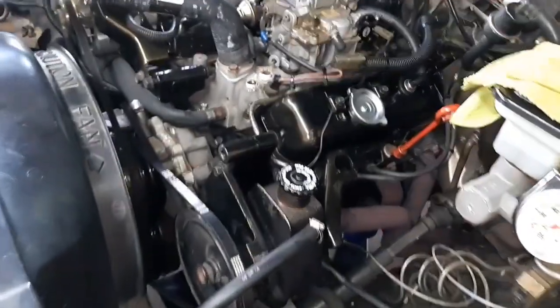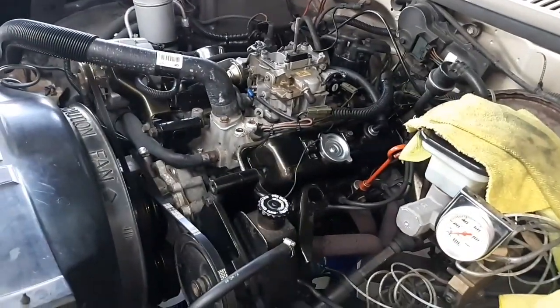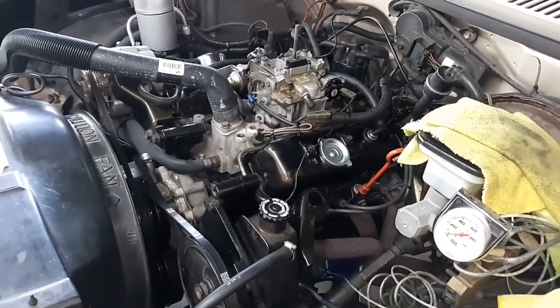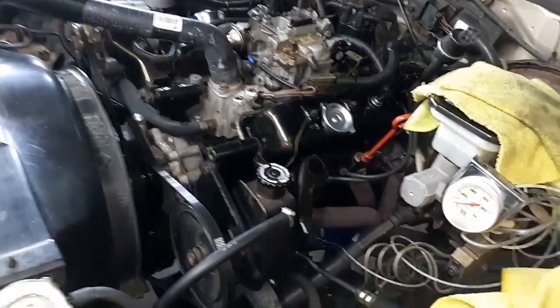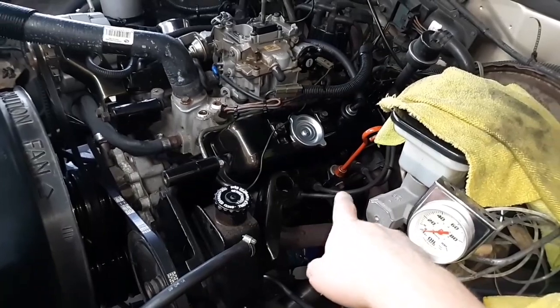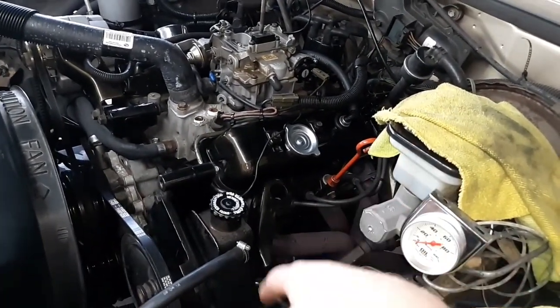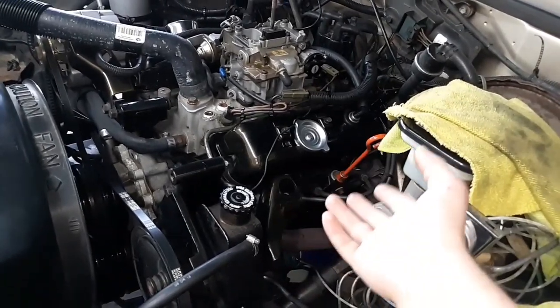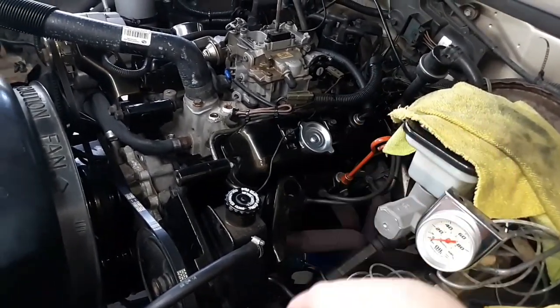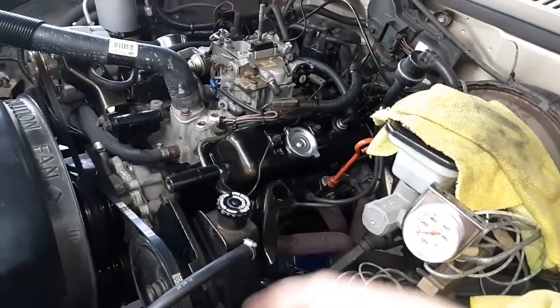So I've already changed the oil once, and I'll clip that video down below real fast so you can check that out. As well as I'll throw in the bore scope. I took all the plugs out, checked the cylinder walls and everything. Everything still has its cross hatching like it's supposed to have. The plugs are black, so it's running rich. Got to fix that, but that's carburetor related. And it could also be the intake leaking, and some other vacuum leaks that I'd fixed, like the EGR valve that should have never been on there.